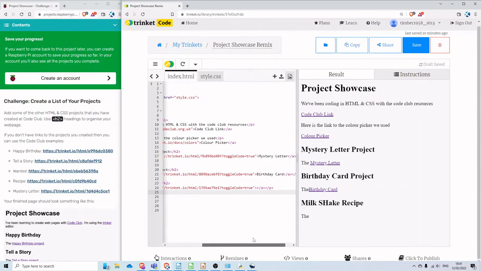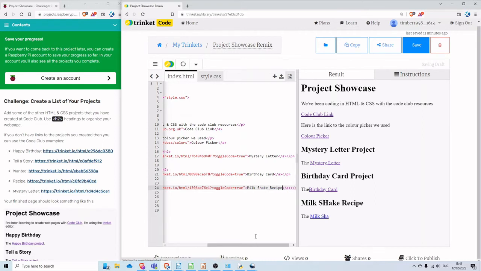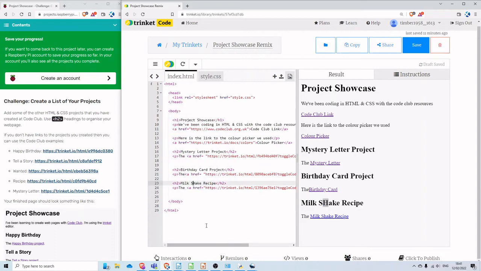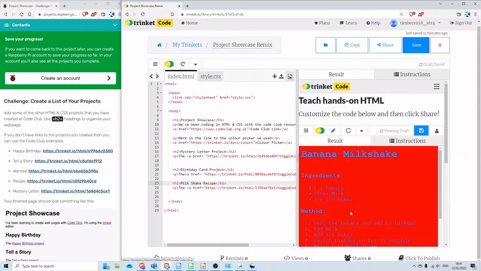Looks like I've not quite got something there. Milkshake recipe. Okay, I just hadn't gone far enough in the instructions for that. I can see I've got a big H there, so I'm just going to change that. Check that one works. Okay, there's my banana milkshake recipe.